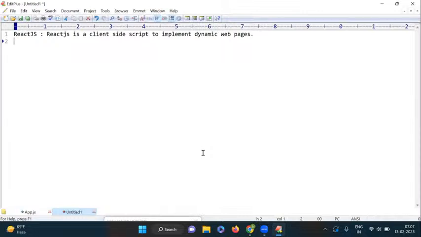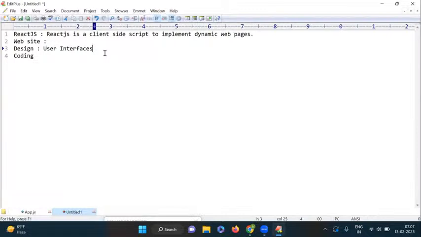Now here, if you take any website, every website contains two phases. One is the design phase, the first phase. Second one is the coding phase. In the design phase, programmers are creating user interfaces. What is a user interface? It is nothing but the front page which we are displaying.